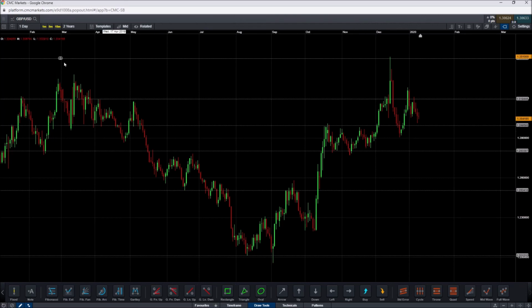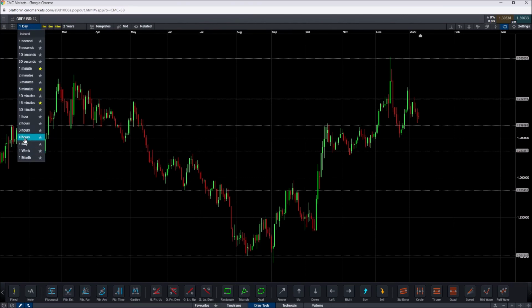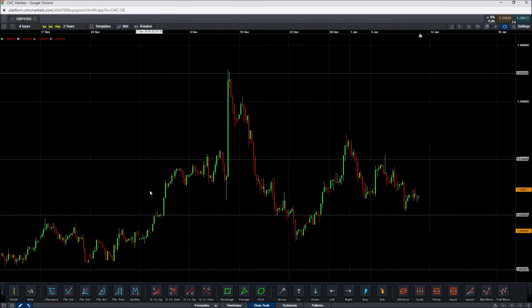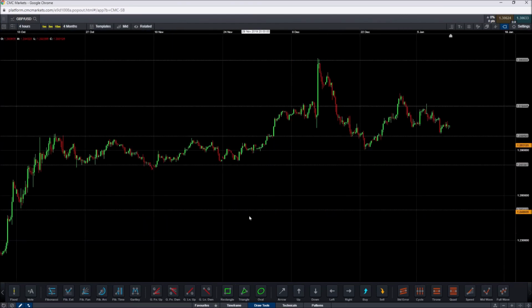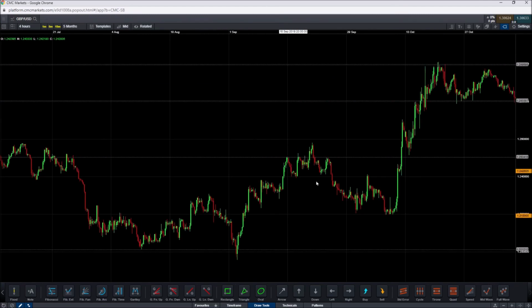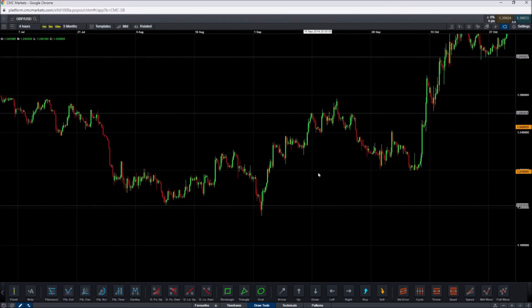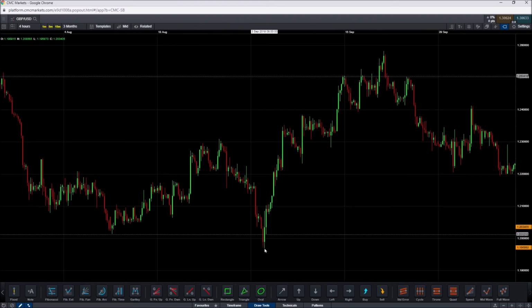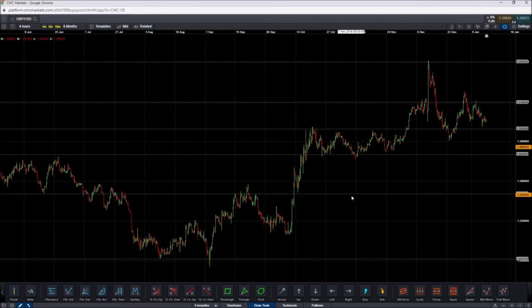You drop down if you wanted to drop down to the hourly, or you could go down to the 4-hour chart now. All right, so there we are on the 4-hour chart, and that's our pin bar there that we were just looking at over here. There we are, this going on, same thing, off we go. So there you have it, guys.